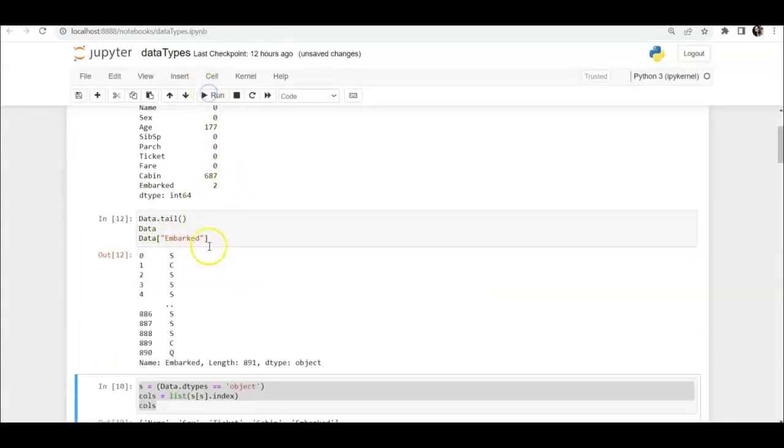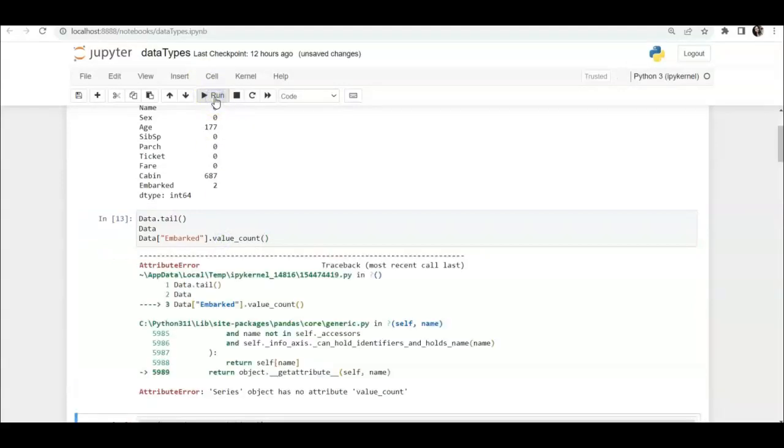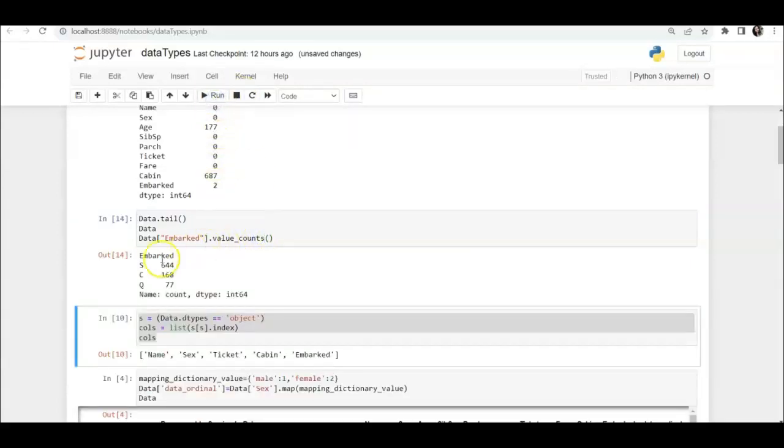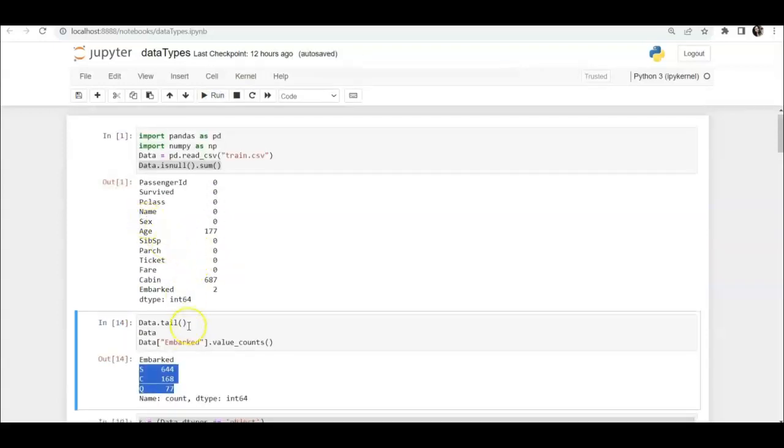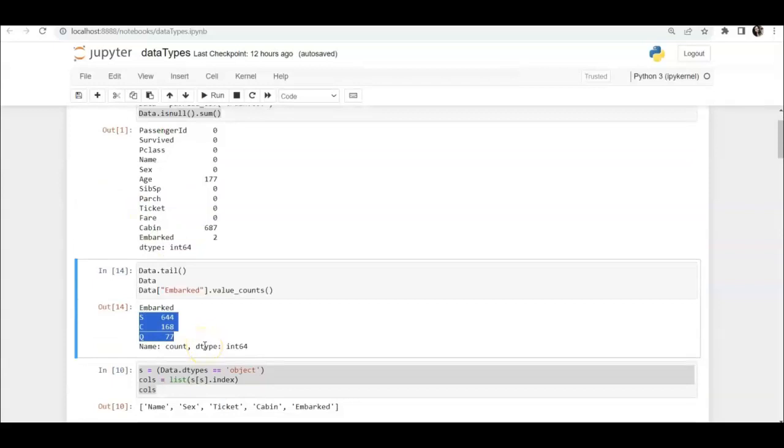If you do the value counts, which is one of the functions provided by Python, you will get S, C, Q. This is how you see the counts of the categories inside the particular column.